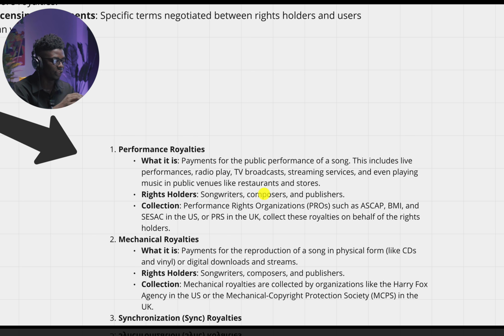Look, it is life-changing. So if you're an artist watching this, there's what we call performance royalties, and this is the money you get paid for the performance of your music. For some of you that don't know you are entitled to this, just know that it is very possible to get money from performances, not just the advance. You can get it from your PRO, and I'll be showing you the PROs you can register your song with so you can get your performance royalties.